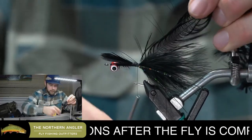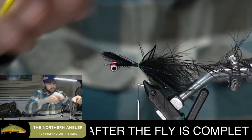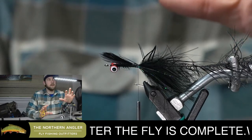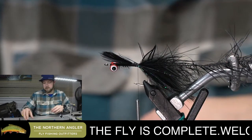Try not to use too many thread wraps. I think a lot of folks will fall into that, especially if you're a newer tyer. Less is more. But it takes a while to know how much is enough.